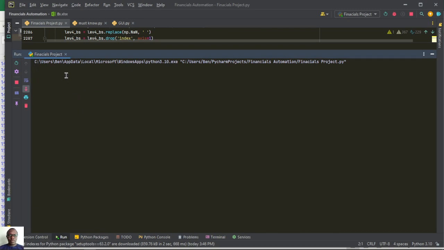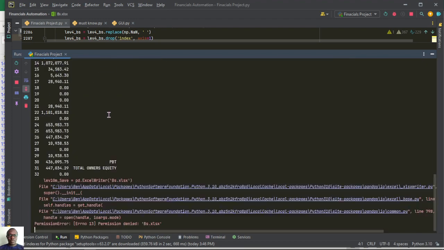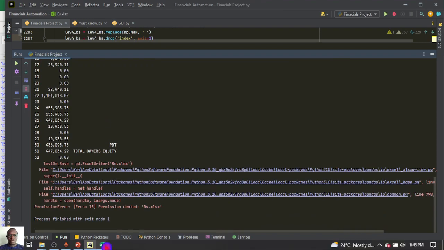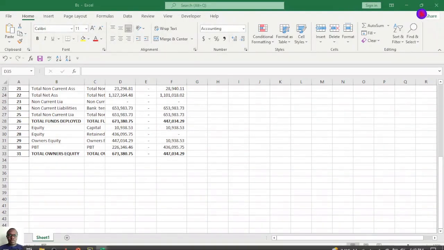So the period is period 1, financial year 2017. So I did not close this file.